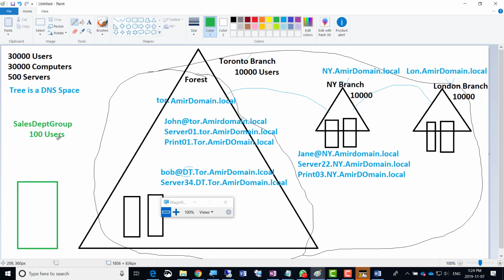Either you add one guy, so user John is added from this 100, then Jane is added, then Bob, then Patrick, and you keep on adding all the users one by one. That will take some time, right? How about this: you remember, oh, I created a group of all these users. Why am I adding all the users one by one to give access to this printer? Why don't I just add that one group here and click allow, or allow and print? Once you add one group, all the members of the group get that permission. So this is a benefit of group.